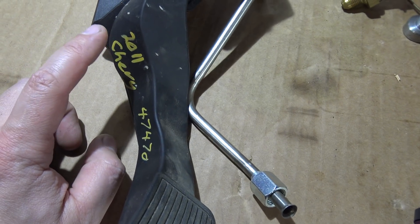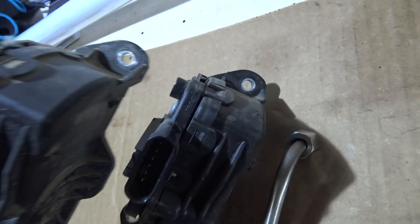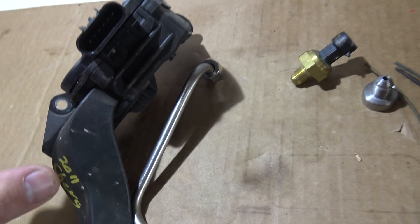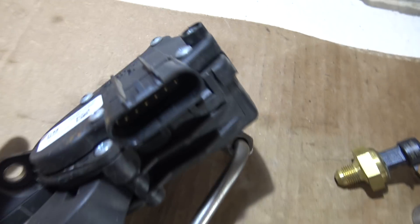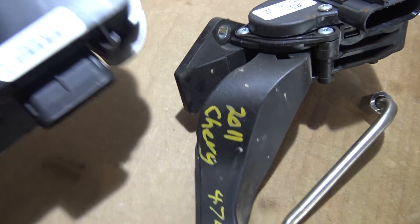I stopped at the yard and got a 2009 GMC which matches the bolt pattern — truck pedals match. So this is the 2006 with the mini connector, this is the 2009, and this is the 2011 which has a different part number and QR code. The 2009 pedal is confirmed working — it smoothly passes the Holley TPS reset algorithm, bolts in in about two seconds using all the same bolts, and uses the Holley connector.